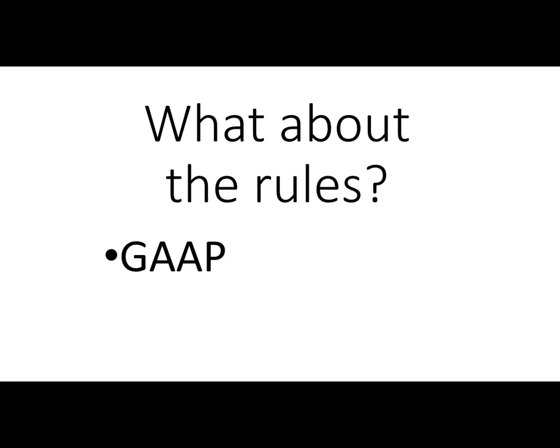There's a name for these rules. The name of the rules is GAAP. That stands for Generally Accepted Accounting Principles. And this is short for what the accounting rules are. The FASB, the Financial Accounting Standards Board, it's their job to establish what the rules are. Again, most of the rules in accounting, most of the rules in your textbook, most of the rules that we go through in this class were generally accepted because they've been done this way for hundreds of years. And so nobody needed to sit down and decide what these rules are, because it's just how we've been doing accounting for all these hundreds of years.